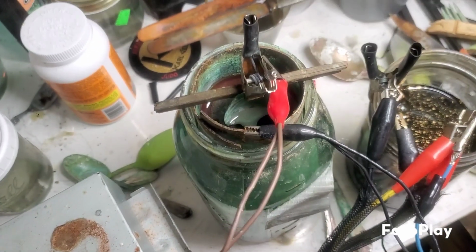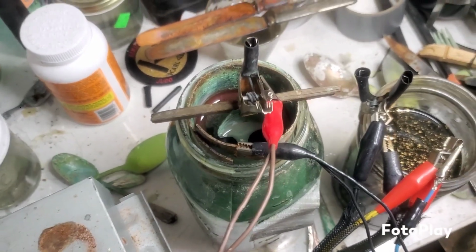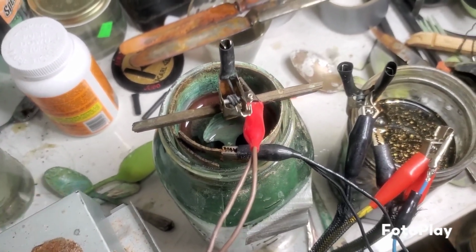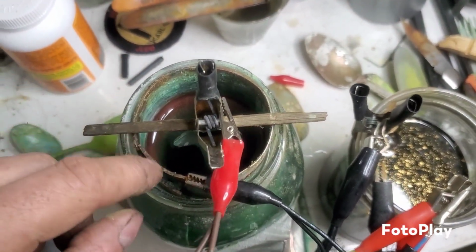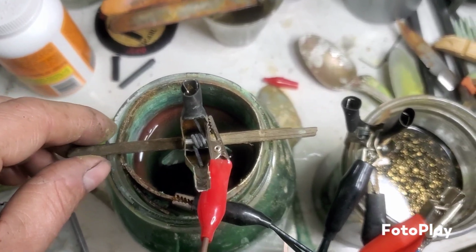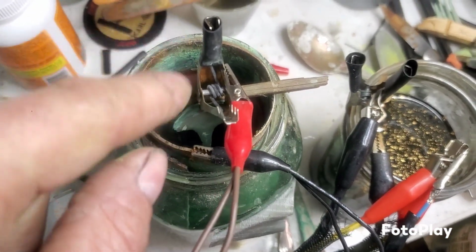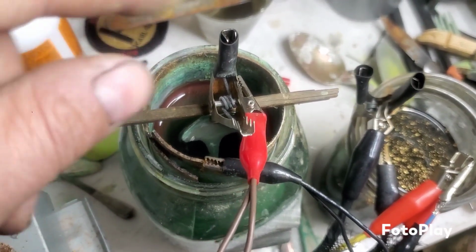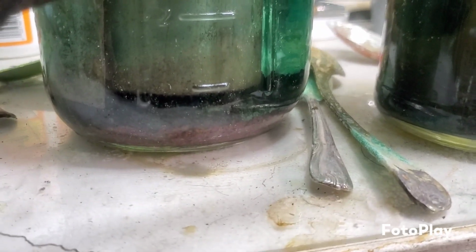I'm still trying to figure out a happy medium there: how many volts, how fast I want it to run, and how the process looks. But I've been running this pretty much all day, and it looks like the copper is bonding to the stainless steel cathode, and I scrape it off from time to time, and it's settling in the bottom of the jar in what looks like a precipitate.